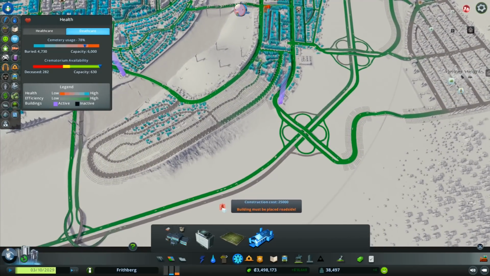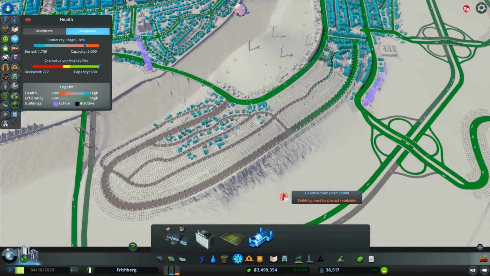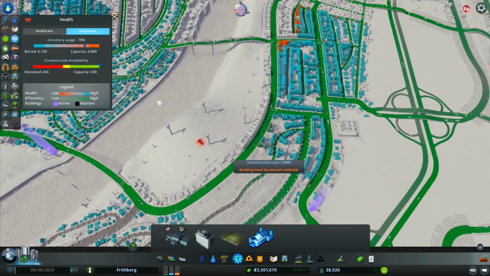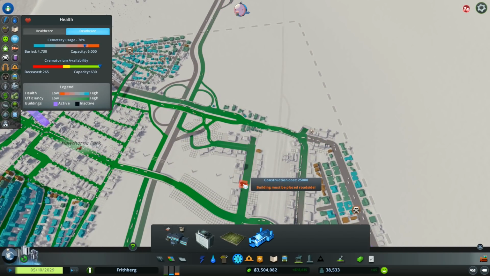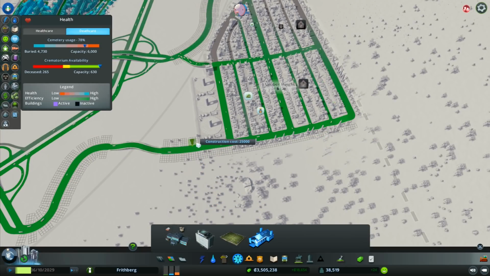And then... See, that's capacity 630. It's not a big capacity, so we're going to need to think about this carefully, aren't we? So maybe we could bring another one of these in down here somewhere. I don't know what they... What is... noise and... Well, they're not... Like, no pollution or anything. Saves a lot of space. It's a good thing. We don't really have a crematorium over here. We could do one down here.